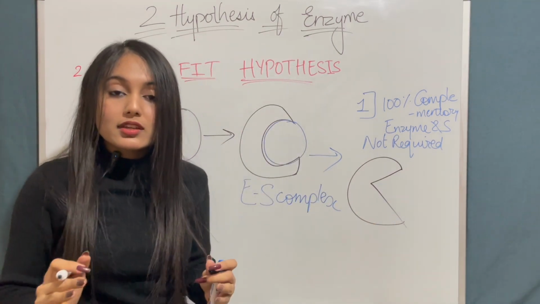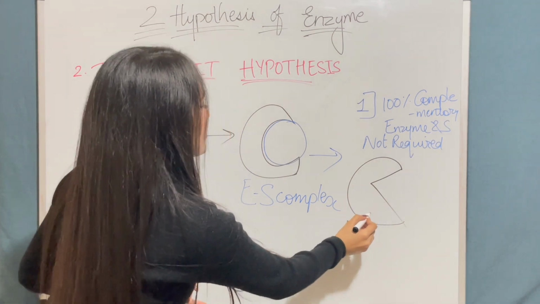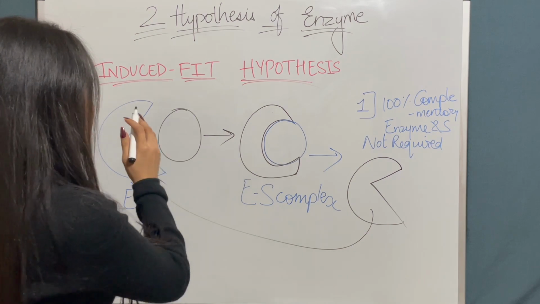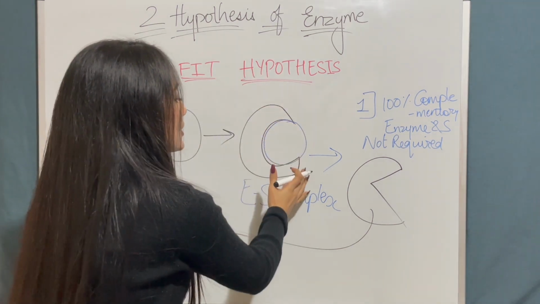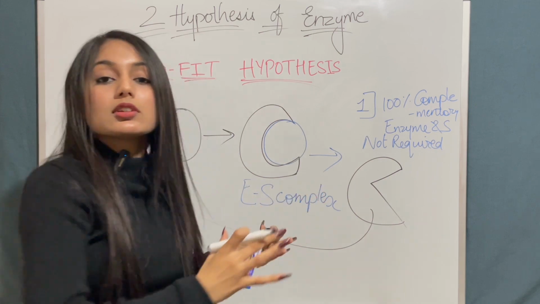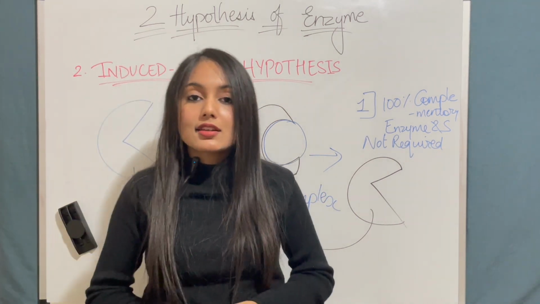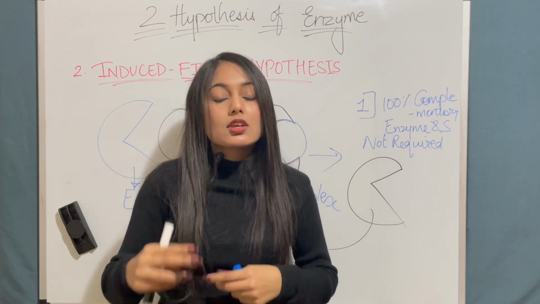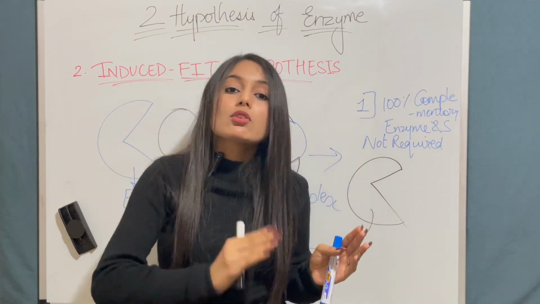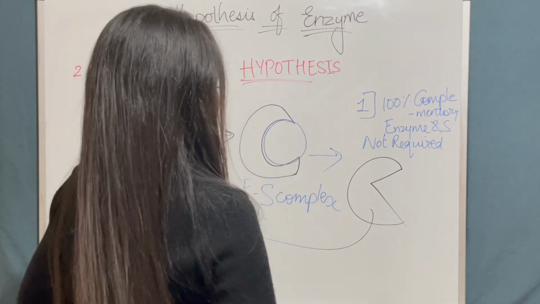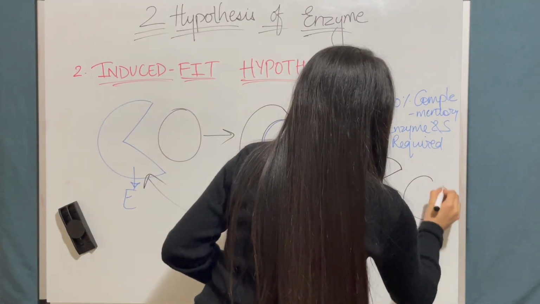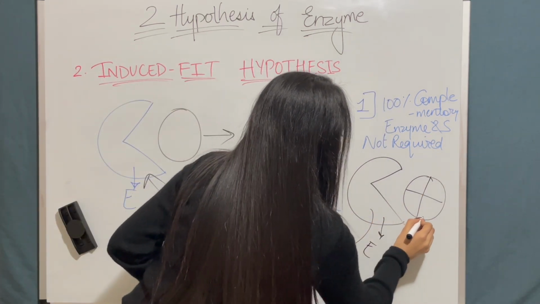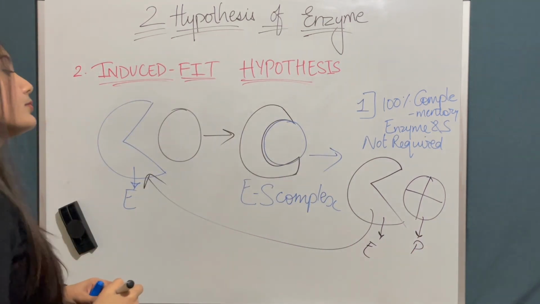What you have to note here is that the shape of the enzyme is the same as it was in the previous stage. The shape of the enzyme changes for a very little amount of time and then goes back to the initial state. This means that the enzyme does not get consumed in the reaction, neither is it used up nor does it change its shape before or after the reaction. Now we get the product. So this is the enzyme and this is the product.